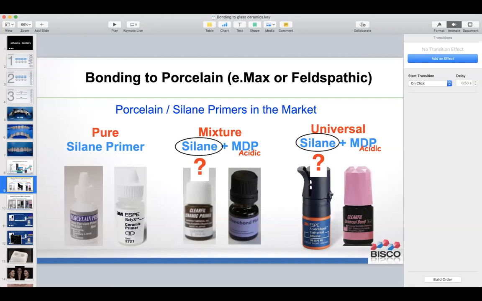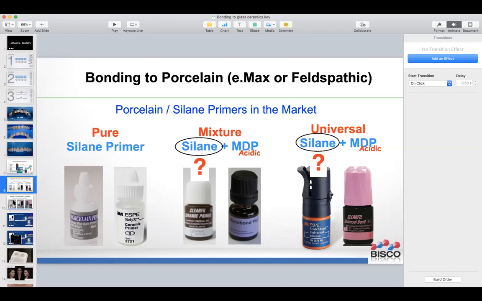By deactivation, the silane will not properly bond to your ceramic surface. It might bond to the cement, but not to the ceramic surface. So you've lost the ability for it to be the coupling agent between the cement and the ceramic. You've lost it because of low pH. Low pH deactivates silane, and that's a chemical fact.